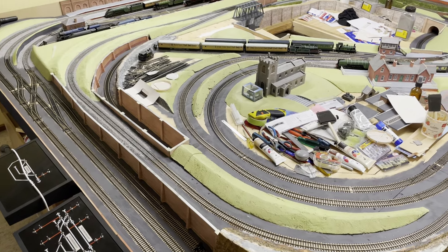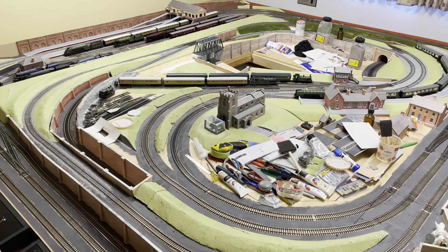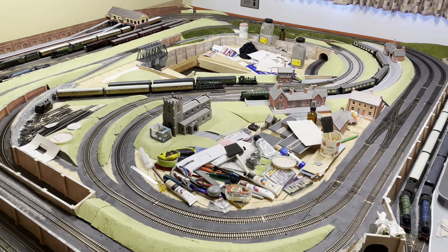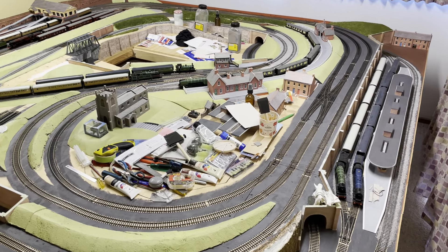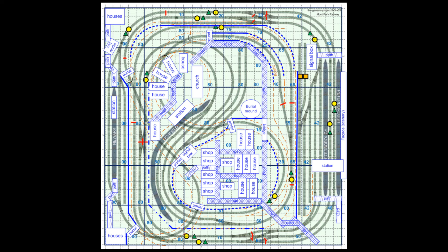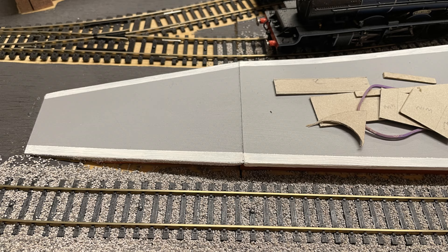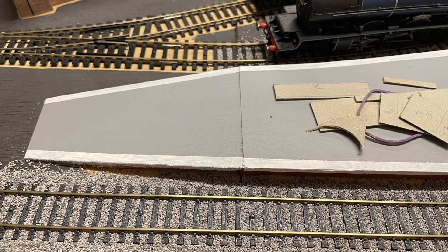As well as the challenge of maintaining smooth track crossings, it would also require maintaining power continuity for each of the joins. Then there will also be the 16 point control wiring that needs to pass from one board to another, which would also need to be able to be disconnected and reconnected. Of the 40 joins, only two appear to be under a high level board and inaccessible, while 13 cross at an angle and not at a nice right angle of 90 degrees.